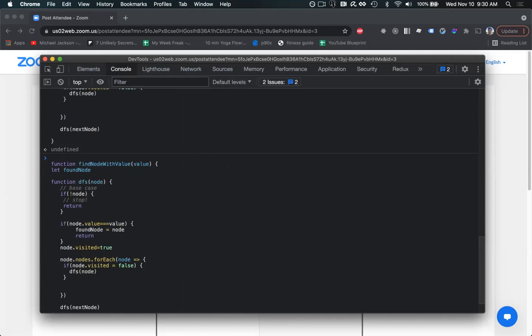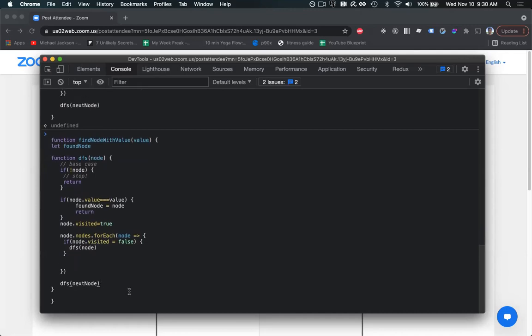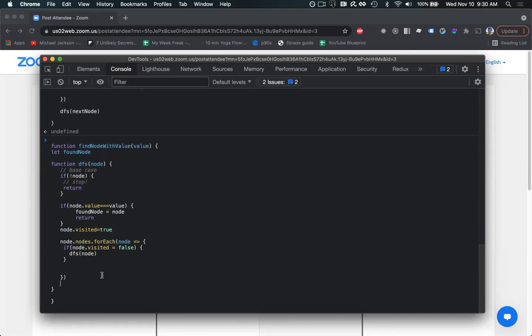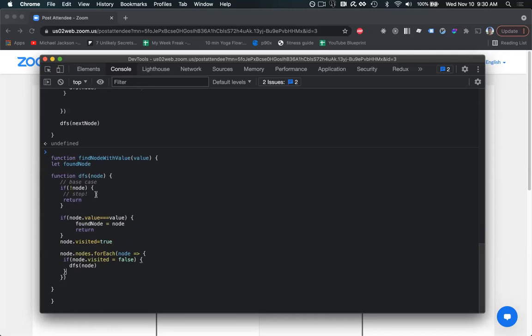Frankly, I don't know if it'll make the entire thing stop. That's an interesting problem, and I wonder why I'm facing it here. And we're going to find out. So you don't need that. For each node, we're going to run DFS on the node, and then at the end we're going to return the found node.